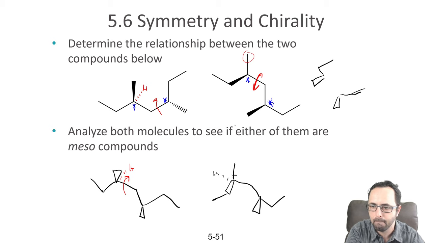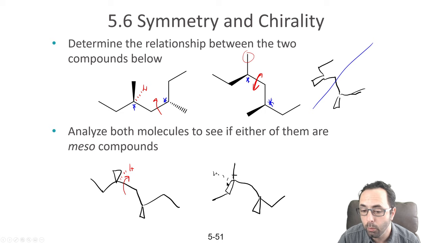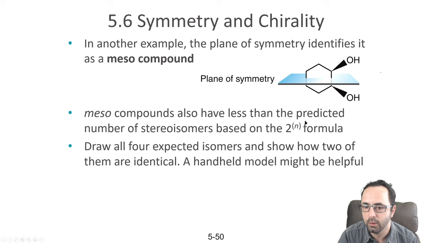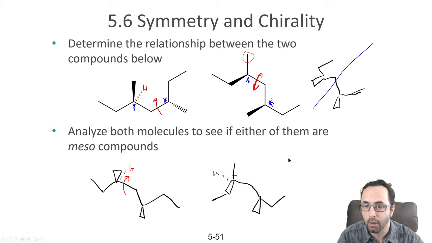And so what this results in is a plane of symmetry in the molecule, and that's why it's meso. So when you rotate it, you notice that it's exactly the same molecule, actually. And just like what we're doing with these cyclohexanes, if you flip them and rotate them, you find out they're not optical isomers of one another. They're actually the exact same molecule. And so that's why they're meso.